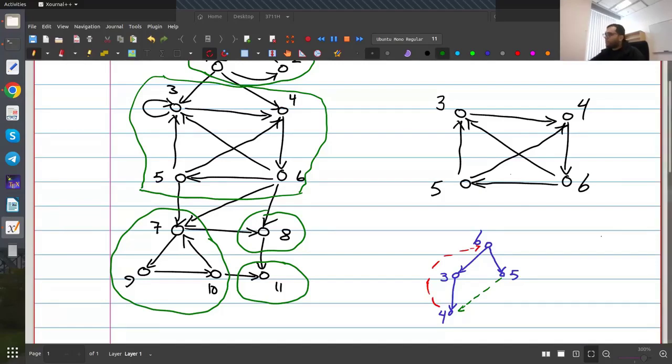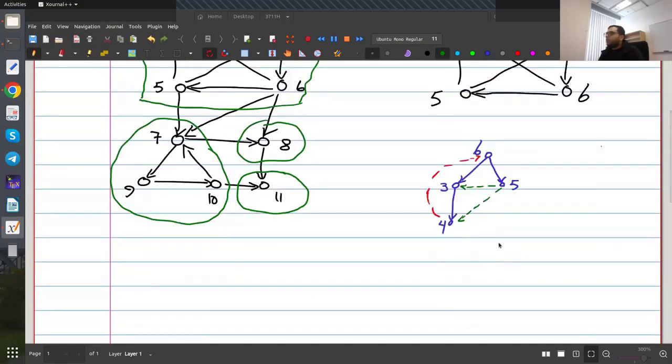And the same thing would happen even if I didn't have the edge from 5 to 4, if only I had the edge from 5 to 3. I could go from 5 to 3, then take the tree edge to 4, then take the back edge to 6, and take the tree edge to 5. So you see, even my cross edges can be part of cycles.